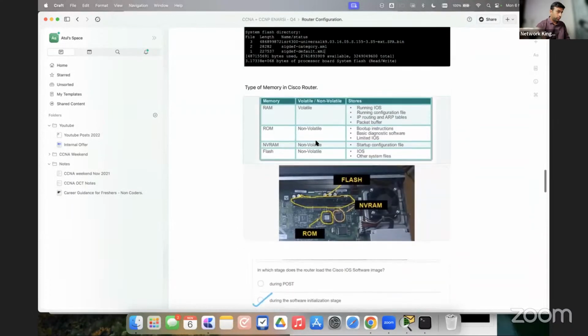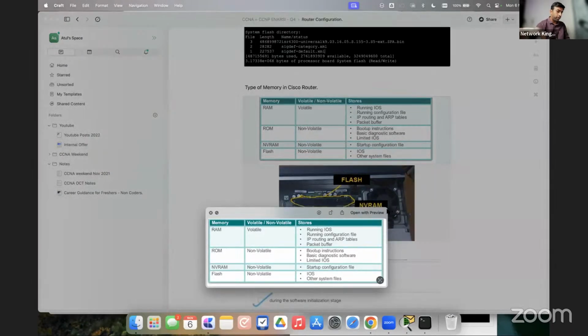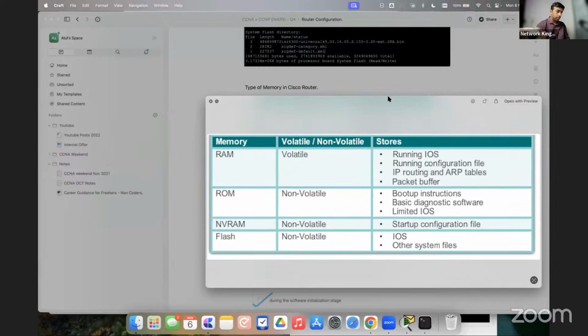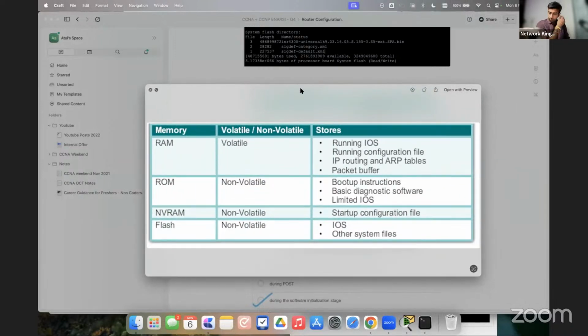So now please see this chart. Why are these 4 memories important? Okay, it is a little blurry image. So RAM is volatile. Volatile means whenever you restart anything, the data will be gone, removed.